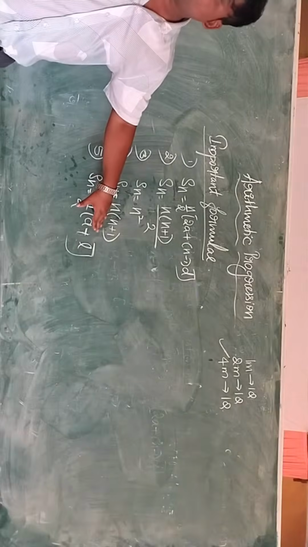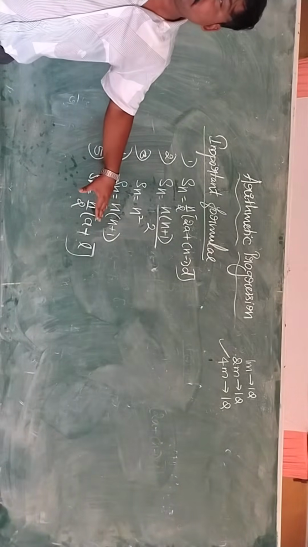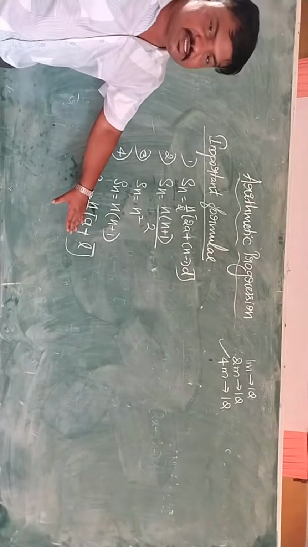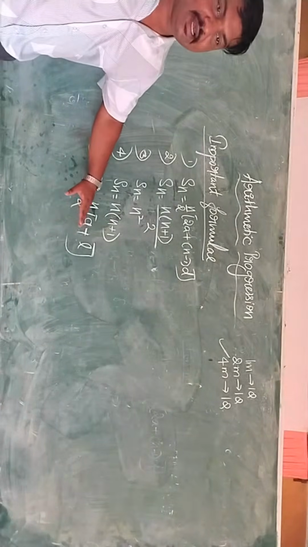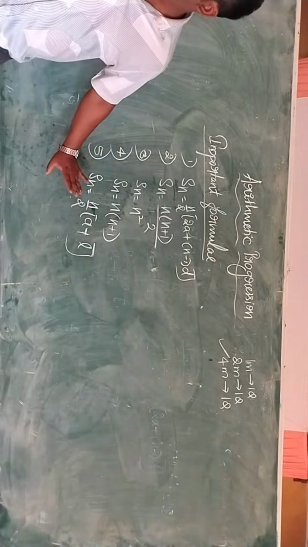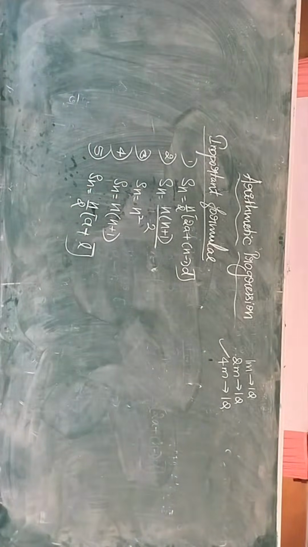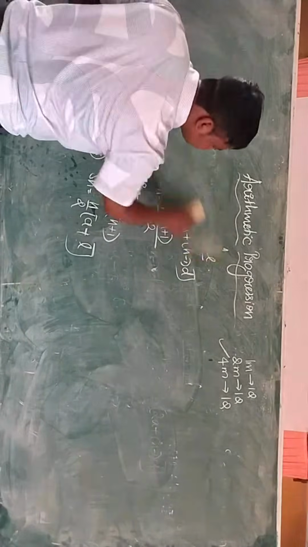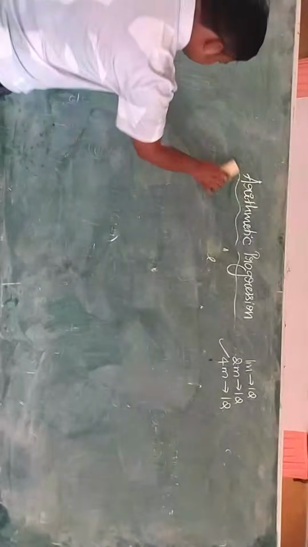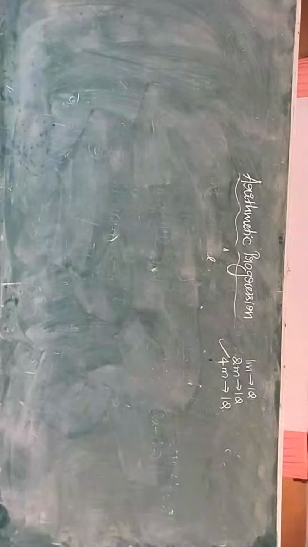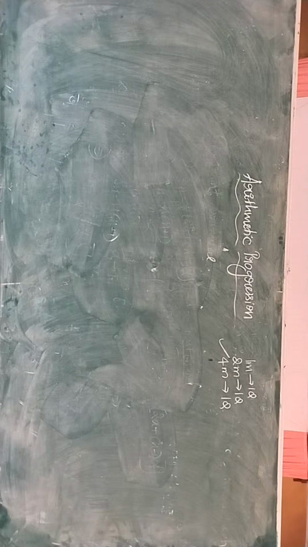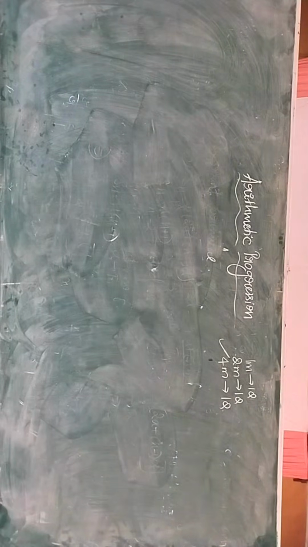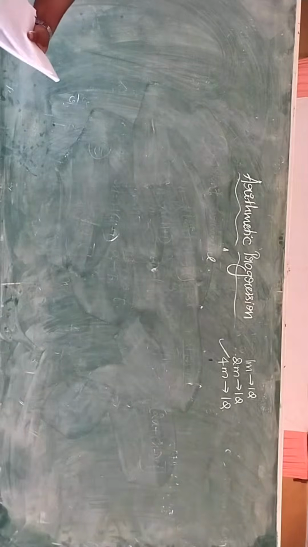Sn is equal to n into (n plus 1). This is the formula used to calculate the sum of the first n even integers, and Sn is equal to n upon 2 into (a plus l). We can use this formula when the first term and last term of an AP are given. Okay, so any doubts here? No? So let's take a few examples. First take easy questions, then average, then after that difficult.